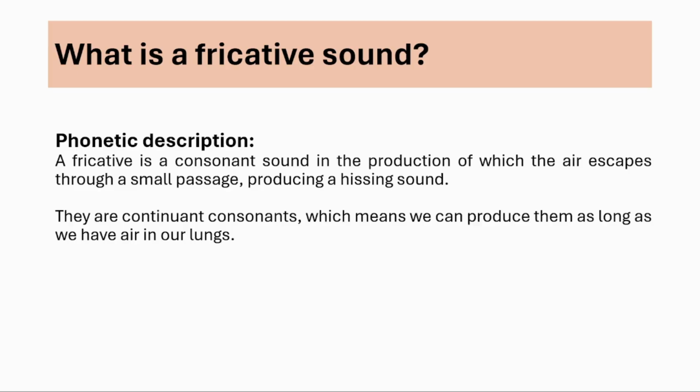And these sounds are called continuant sounds. And this means that we can produce them as long as we have air in our lungs. Remember that plosives are called stops. You pronounce them in a very different way from the one in which you pronounce the fricatives, in which you can hold the sound as long as you have air in your lungs. You can say v, s, but you cannot do this with plosive sounds. H, h, h.